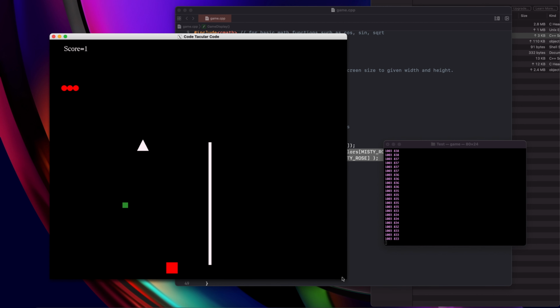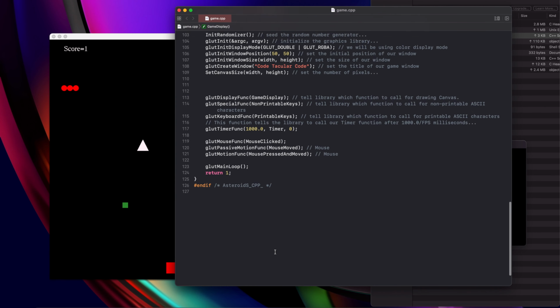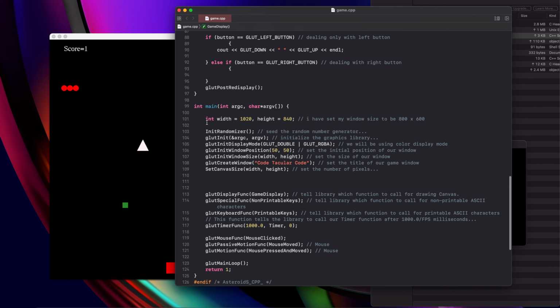Whatever aspect ratio we have there is decided by this. The maximum width is 1020 and the height is 840, and we can change this to whatever we want according to our needs and the size of what we are making.